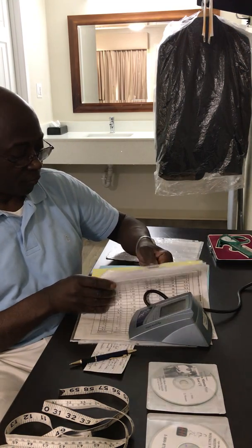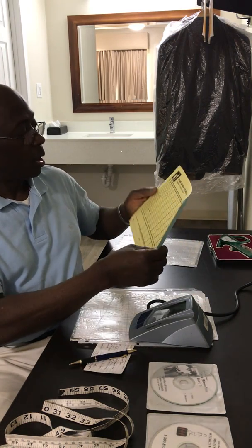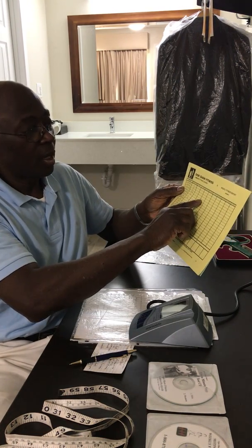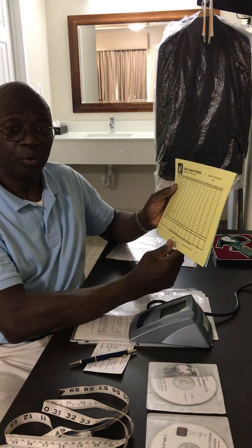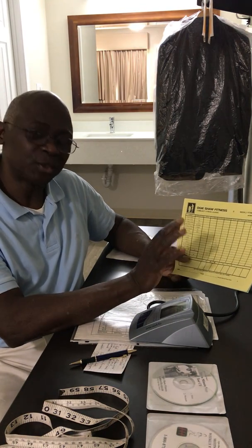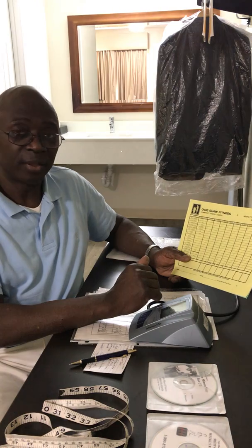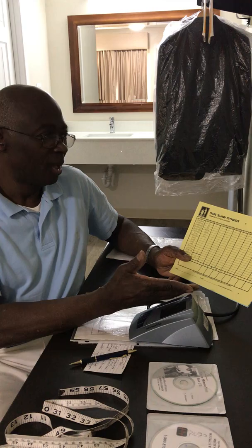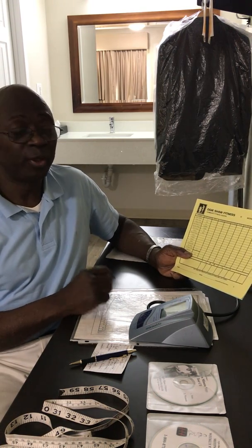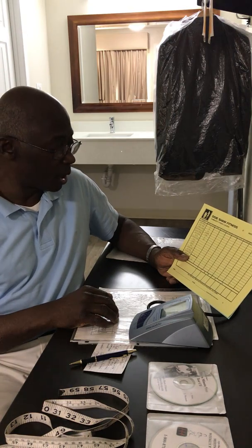Write that score down. We start filling out the sheet — yellow sheets for women, blue for men — showing the testing events, what a passing score is, your initial score, and eight weeks of follow-up scores. It's fascinating when you really start to find out how your body works. Testing is fun — learning what's happening with your body. Certain foods may impact your score; a cup of coffee can shoot a blood pressure reading up 10 to 20 points immediately. It can really educate you about what works for you.